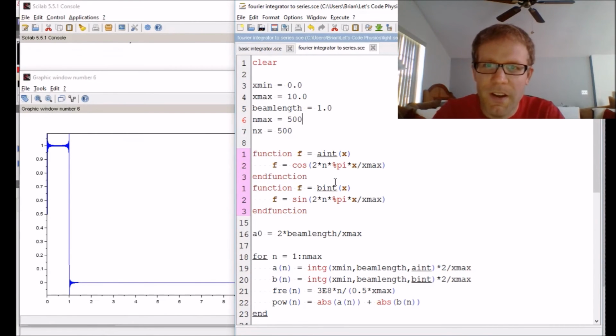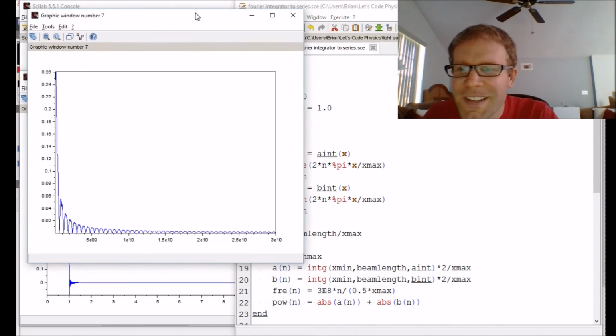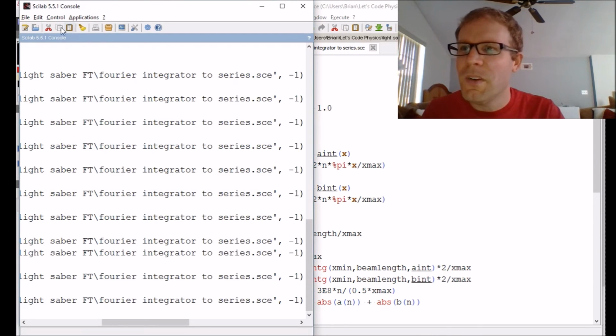Let's put that back to 500, so we've got plenty of data to work with. We are back to the spinning wheel of waiting for the code to finish. Okay, there it is. What you notice is it's decreasing and it's kind of leveling out. Here's what I'd like to do. I want to be able to see the differences there. So here's what I'm going to do.